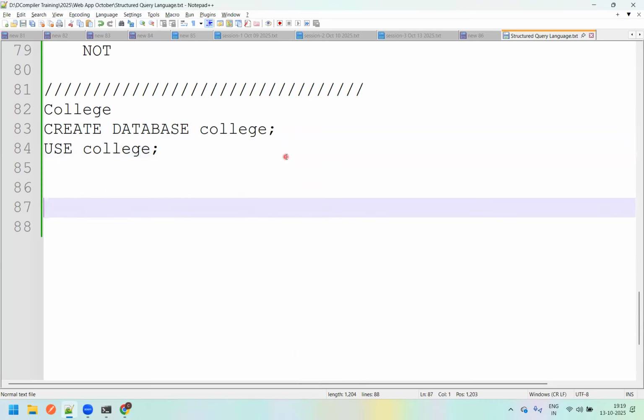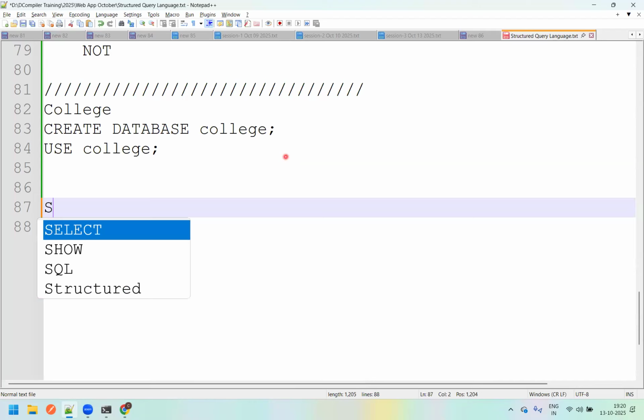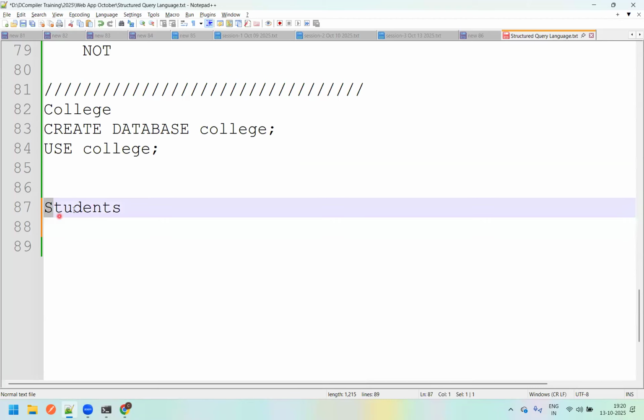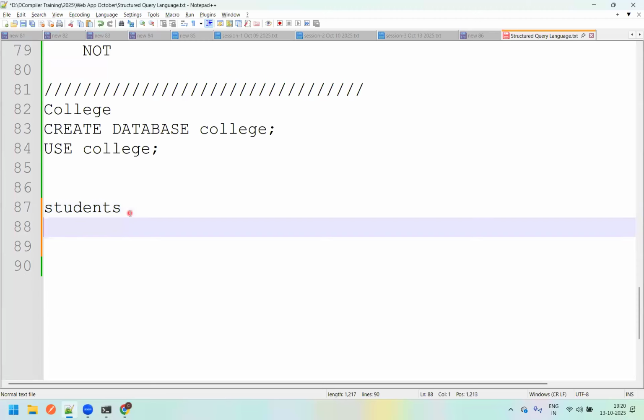So as I mentioned, what all the columns do I need. Since they have just joined the college, I want to understand. Let's assume that it's an engineering college and they want to collect their information. So what all information do I need with respect to the table student, plural format will be the best choice, students. That is always the standard which SQL people follow. I'll go with students, and in students I want to collect information like their ID. ID will be in the form of integer for now.